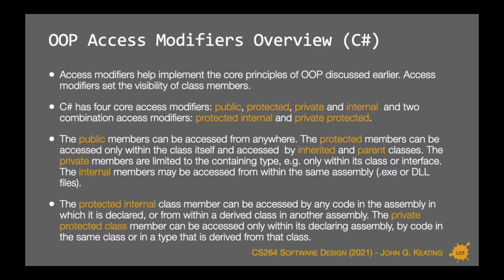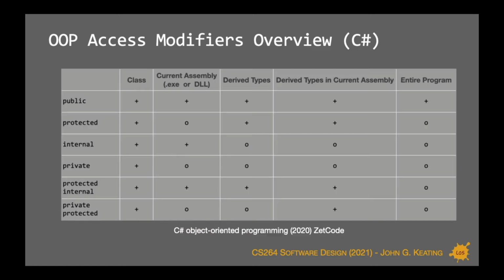The protected internal class can be accessed by any code in the assembly or from a derived class within that assembly. These are heavy duty concepts, in that you need to be doing examples to be able to see them. But I'd like you to check and have a look. What's important is this table, and you should have a look at it and understand it. I've given a link to the table here, and it will explain it. This really is to tell you how C# does encapsulation.